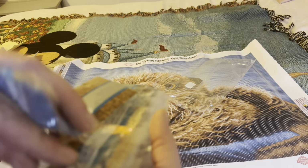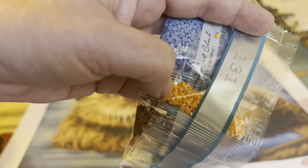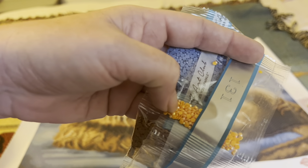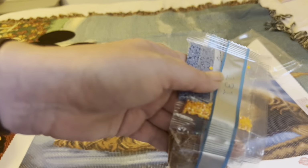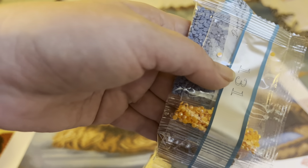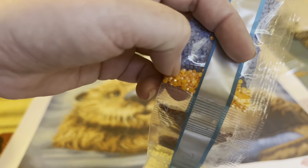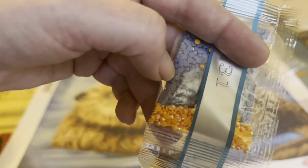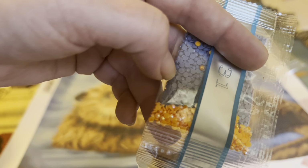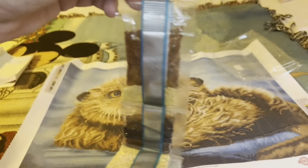I'm going to quickly just kind of go through this. We have our first AB, the number one. Oh, nope, this is the second AB. This is the AB that is going to go in his eyes. So that is that. And AB stands for Aurora Borealis. It's just a little extra shiny coating that they put on the drills to make them shine just a little bit more. As you can see from behind, that blue is not an AB, and it's still sparkly, but that AB just hits the light and shines just a little bit more.